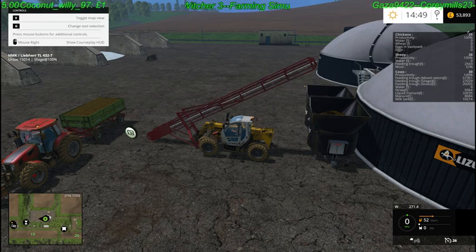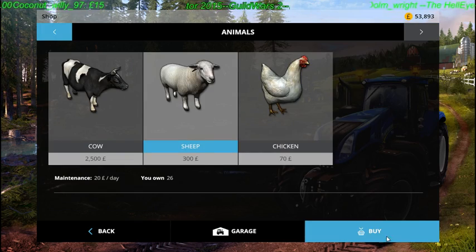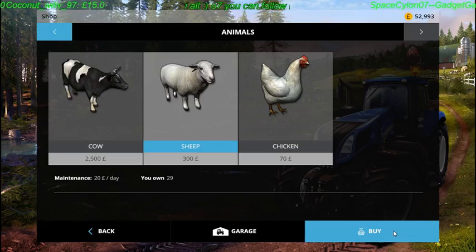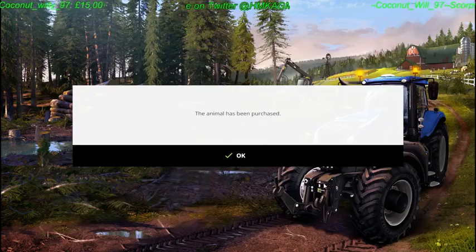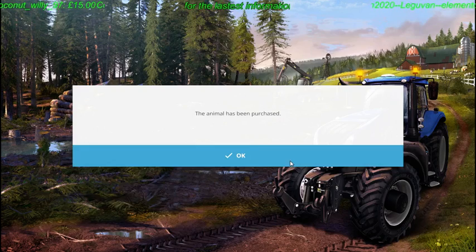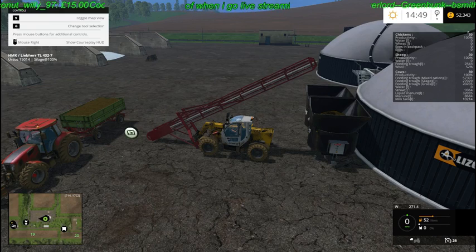Okay, and we're going to have a quick look at the shop. So we wanted some more sheep, because we've got 24, so we want 29 on here, because we already own one. Okay, and if you look back at this, you can now see that we've got 30 chickens, 30 sheep, and 30 cows. So we do want to have 100 cows, 100 sheep, but only 50 chickens.